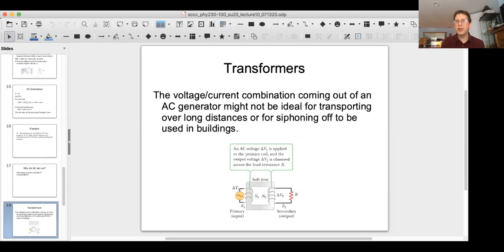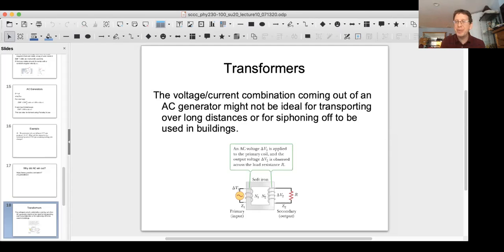So how does that work? You have a coil with a certain number of turns for the input wire, with N1 turns. And then on the other side of an iron core, you have a coil with a certain number of turns wrapped around it called N2. And because it's iron, the alternating current coming from the input coil is creating an alternating magnetic field and an alternating magnetic flux, which is inducing an alternating current in the output coil of wire.